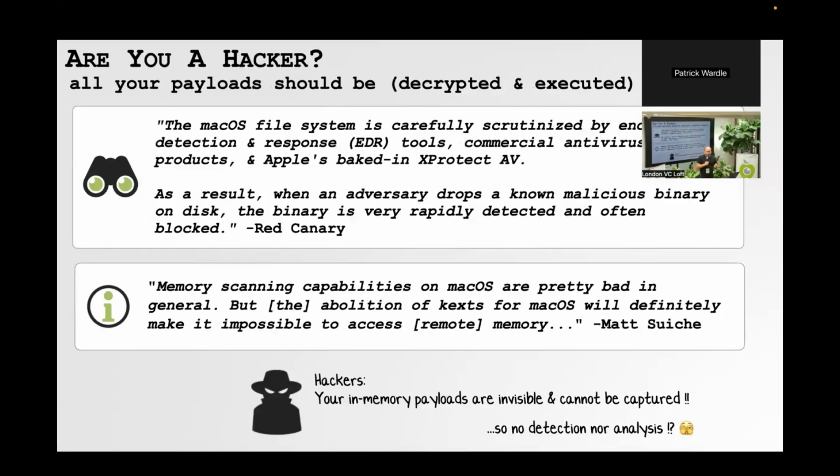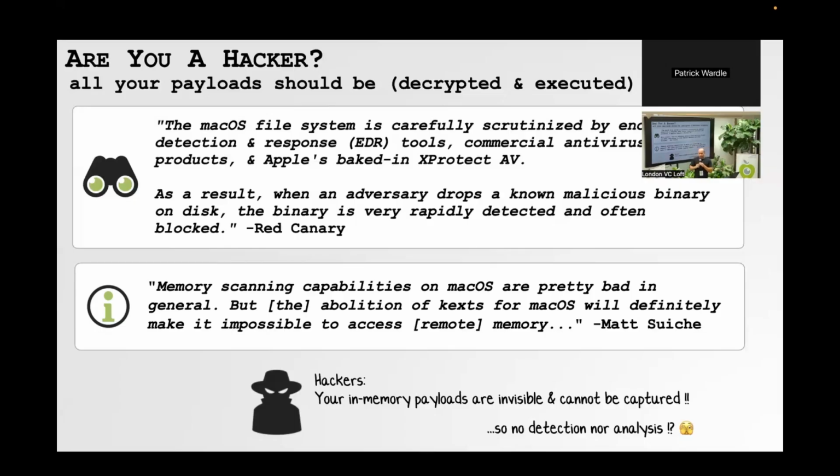So if you're a hacker, or I guess the more PC term now is red teamer, it's really important to understand that most security mechanisms and detections on macOS are based around the file system. There are some great quotes that articulate this well, basically saying that the file system is very carefully examined. This includes third-party security tools. For example, when a new process starts, they go and scan the binary's on-disk image, because again, the security tool can't read the binary's in-memory image. And this includes Apple's security mechanisms, XProtect, MRT, Gatekeeper. They are all checking on-disk payloads, binaries, et cetera.